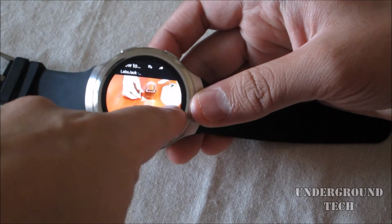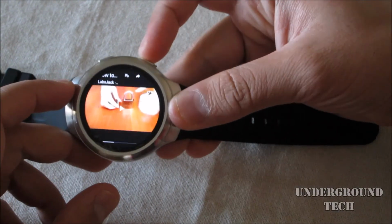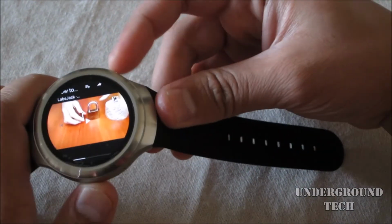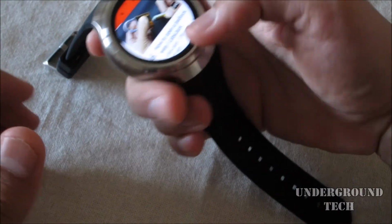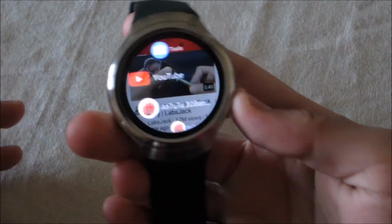Like if I want to get off of full screen, I guess I can press this, so that kind of saves it. I can't press the full button, I can only press the back button here. So it's not the end of the world, but it blocks off other things at different times, so that is kind of a pain. And I don't know how to change it. I don't even know if there's a way to change it, so that's unfortunate.